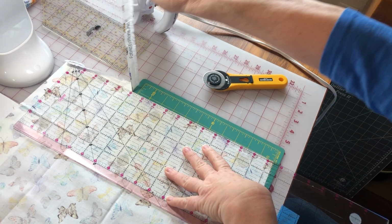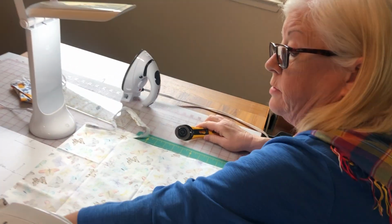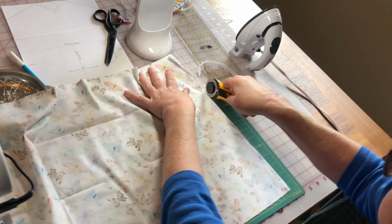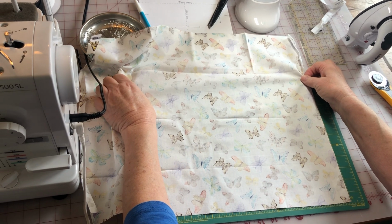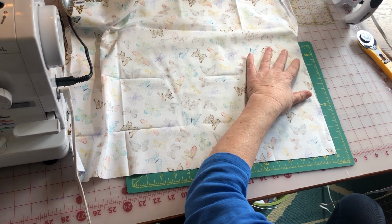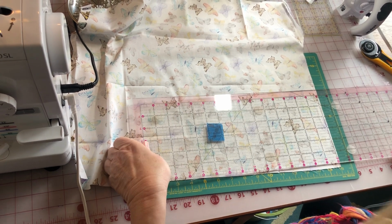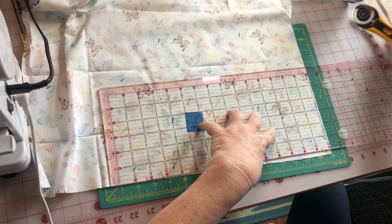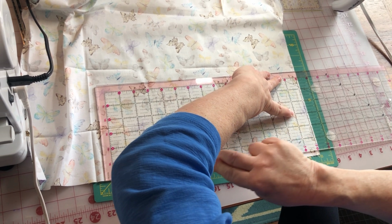I'm going to use a non-directional fabric for this video, but I will show how you can lay it out on directional too, if you use the pattern. Okay. So first thing you're going to do, I'm going to talk about my setup a little bit here. I have a portable, this little ironing board that has a cutting board on the back. I've been sewing since I was 9, so it's been a long time. And I have cutting mats, because how I do it is I measure it and cut it with a rotary cutter. It's the fastest way for me to do it. You will get a pattern.